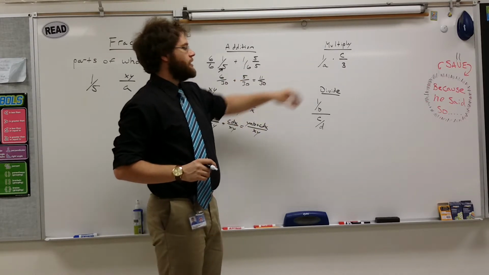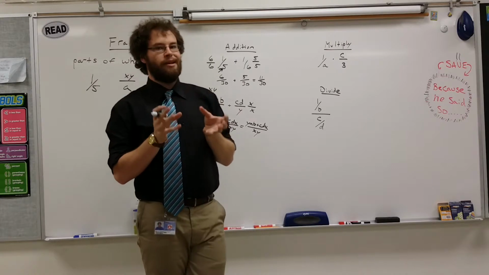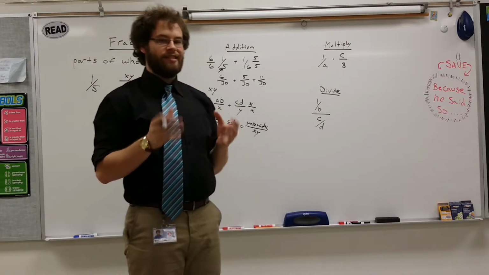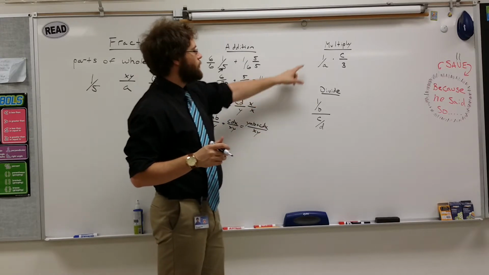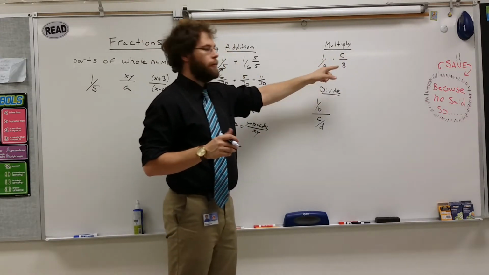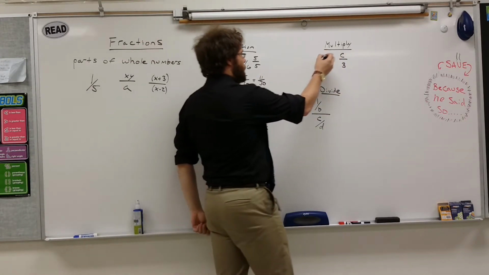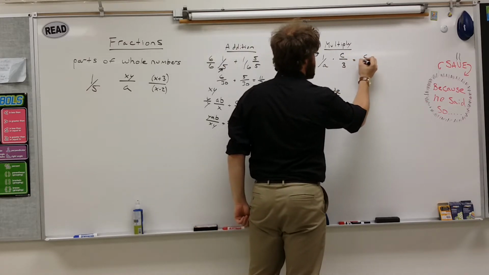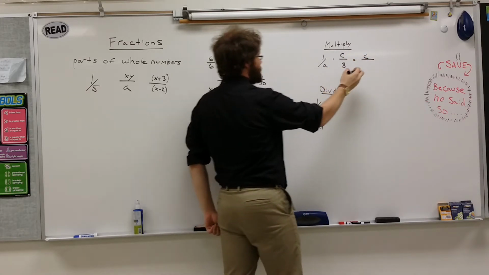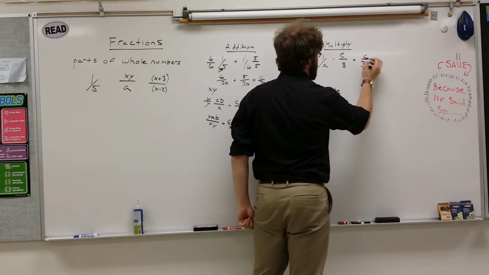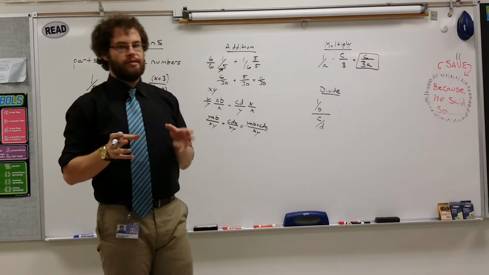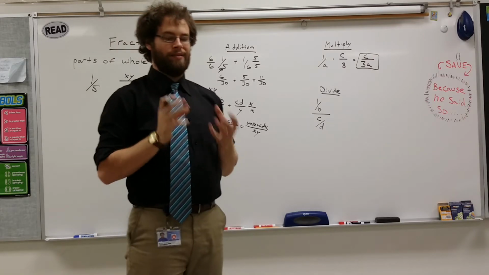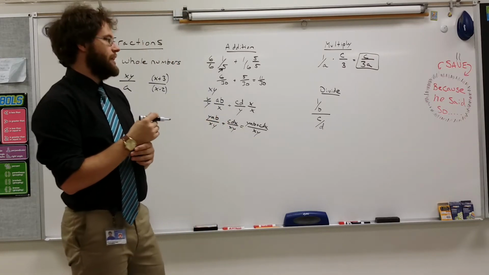When you multiply, things are a little different. Your denominators don't matter. You don't have to have the same denominator to multiply something when it's a fraction. You just multiply the top with the top and the bottom with the bottom. So I'll multiply 1 times c, I get c. Multiply a times 3, that's 3a. That's my final answer right there. So when you multiply, like terms and denominators don't necessarily matter. You can just multiply everything together.